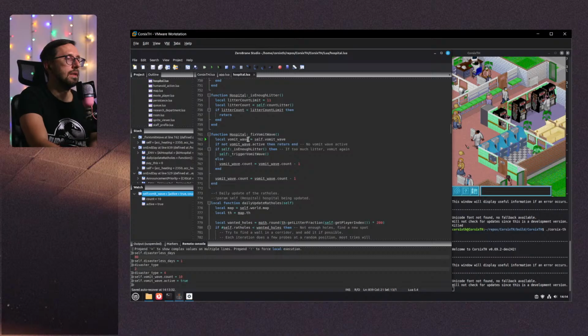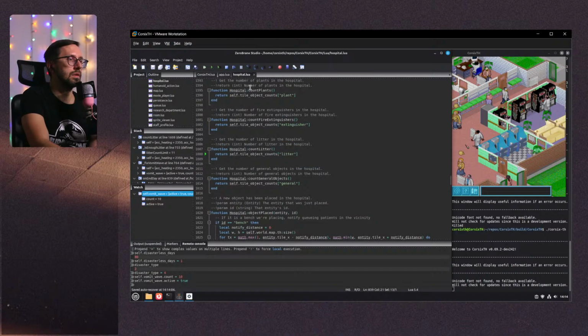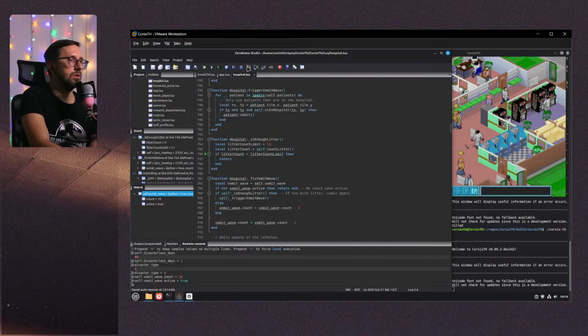Okay. So self vomit wave. If not active, we will go out, but it's active if enough litter. Count litter. We got how much?